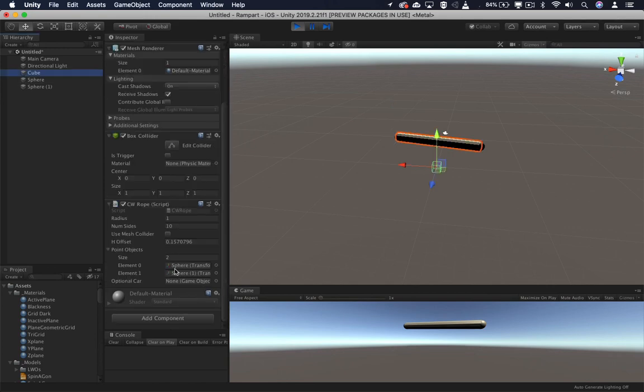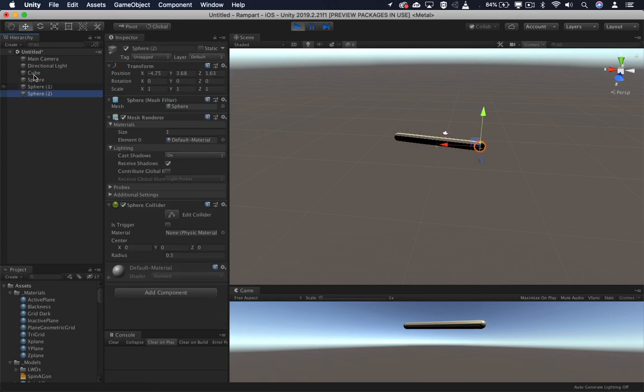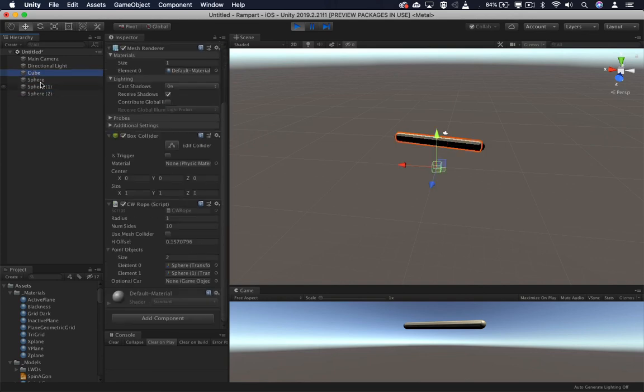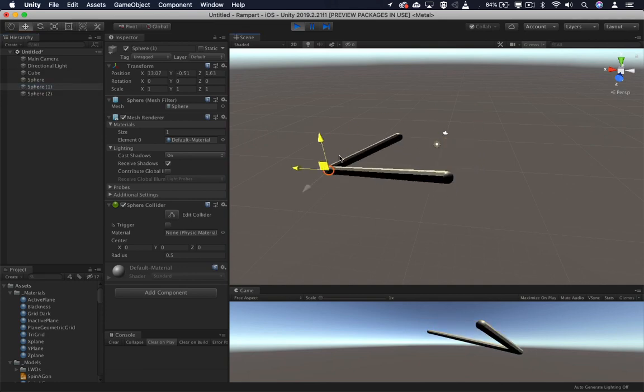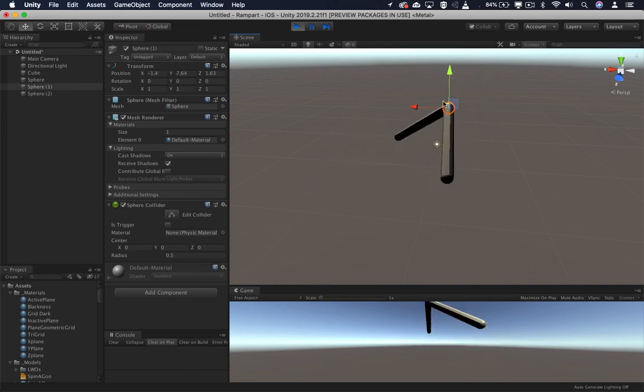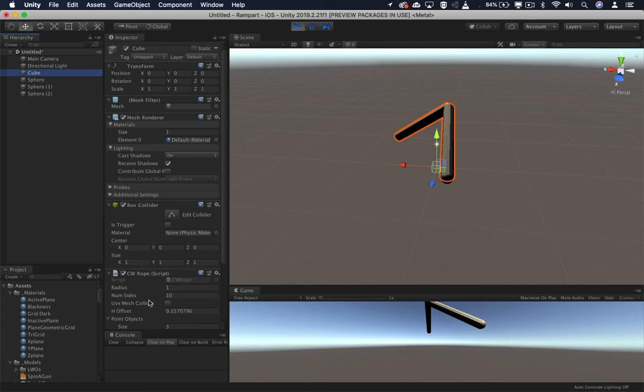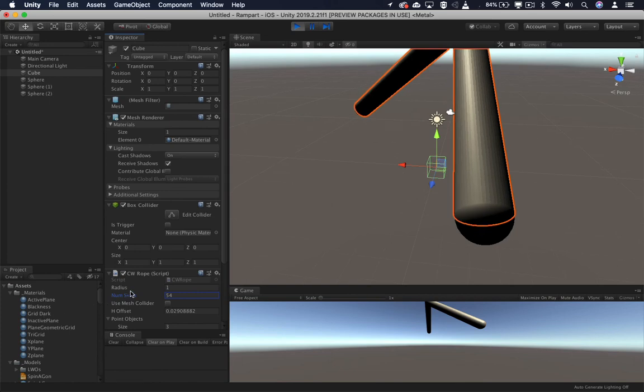CW rope system can be generated one of two ways. Either you can do it dynamically kind of on the fly by just adding some point objects. So for example, I can add a third object to this. I'm going to do that. Throw that in here. And now if I move that object around, it creates the path between it, and it allows me to basically very quickly and very easily generate shapes like this. And as you can see, it has a diameter. I can go in here and I can change that number of sides, and it will smooth out those edges if I wanted to add a whole lot of sides, or if I wanted to make it a triangle. Any of those, any shape that are between.